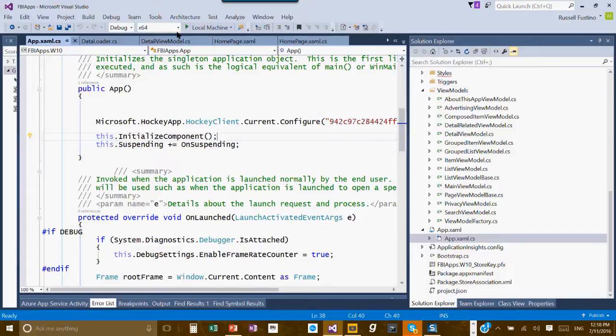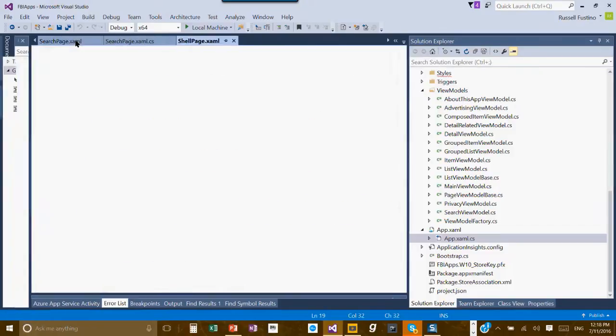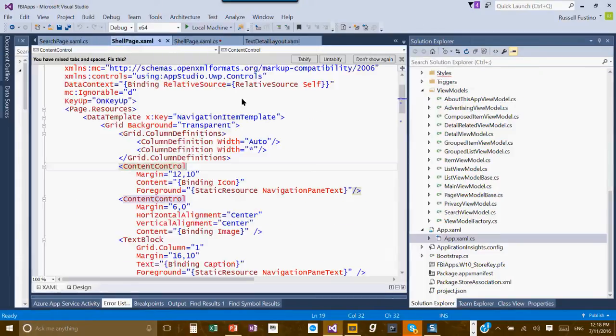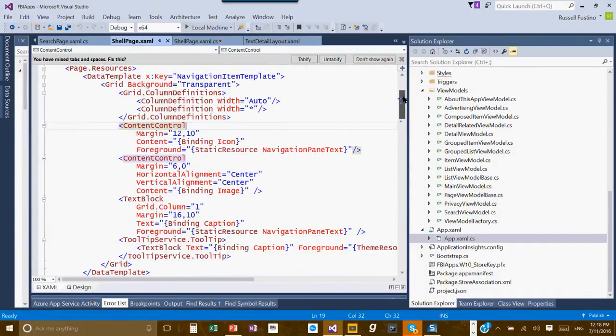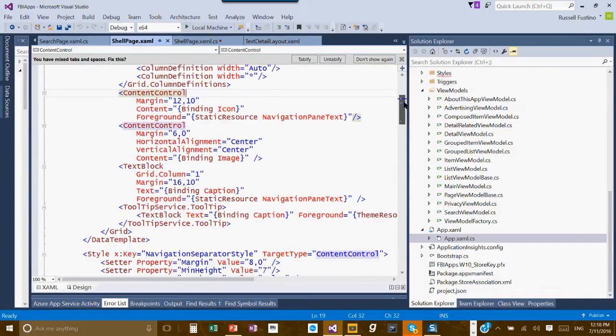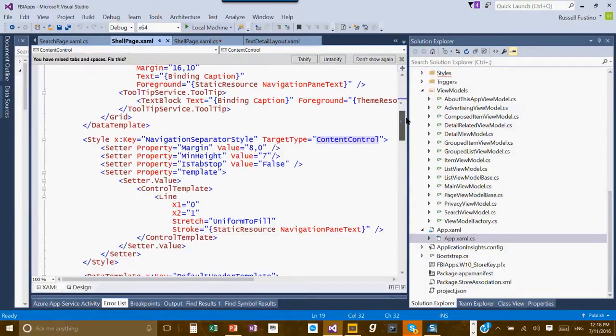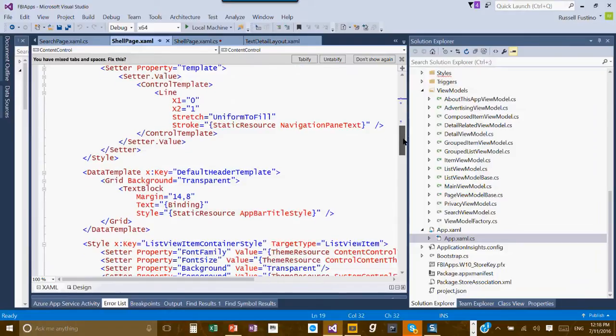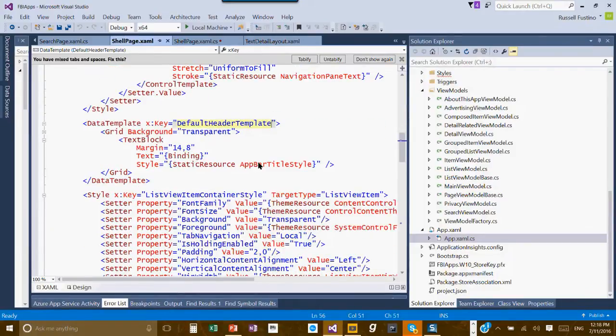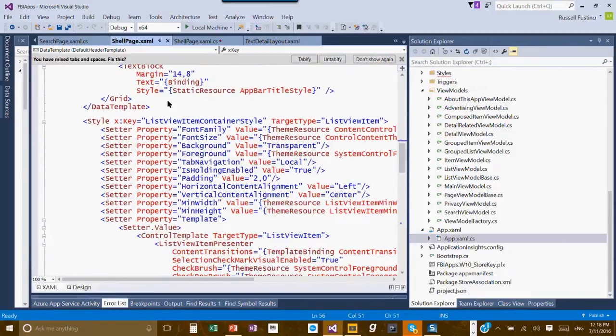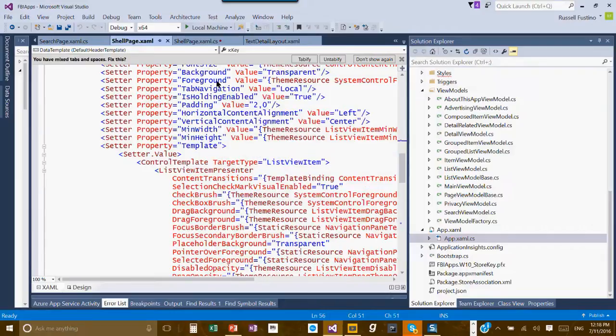But getting back to the navigation, if we go ahead and take a look at the code that is behind this shell page, this is where, by the way, you would have things like your icon that goes up in the upper left corner of that screen, the caption for the navigation page. There is information here for a default header. So right now it throws up the binding of the title into the app header of the page. But if you want to enhance that, that'd be the XAML area to go ahead and modify for that.